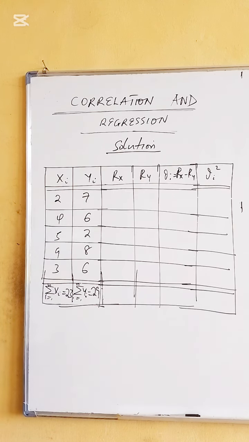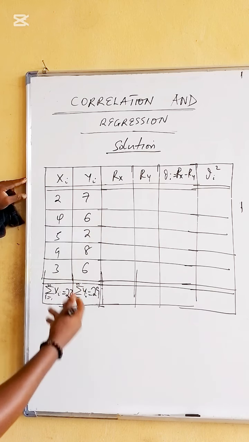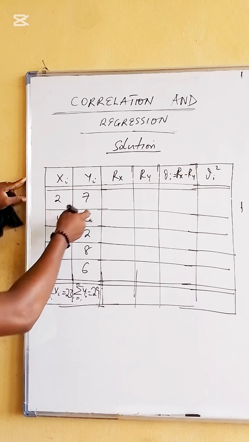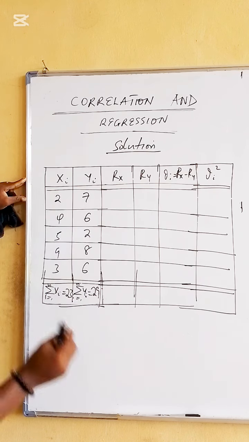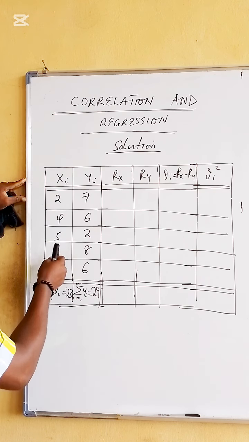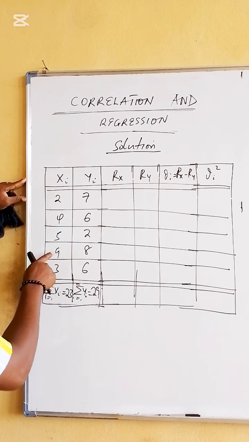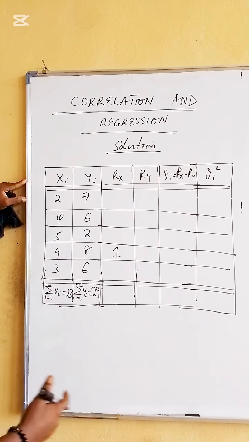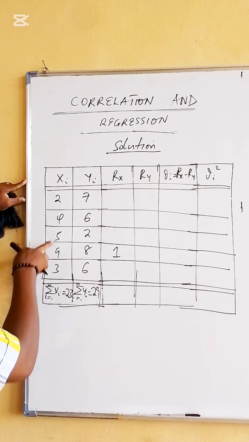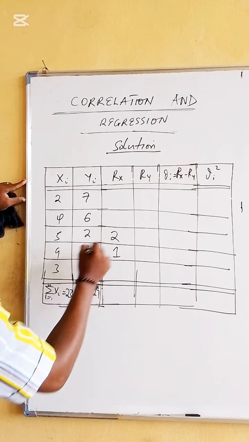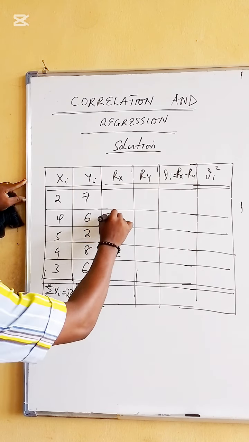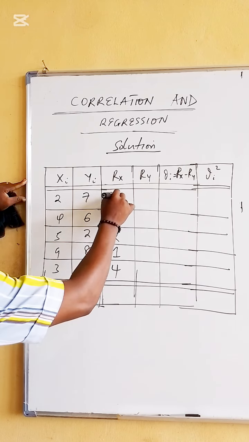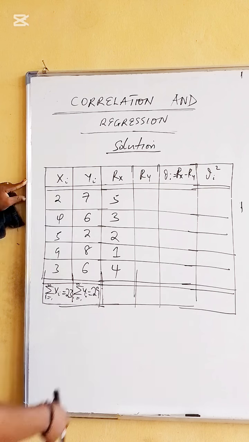Now, when it comes to using the rank correlation coefficient, also known as Spearman's correlation coefficient, the first thing you do is to rank the values of x. Please take note that you rank the biggest number starting from 1. So 9 is the largest number here. I'm going to give it a rank of 1 because it takes the first position. I'm going to go over to 5, the next one, 2, 4 comes third, and 3 comes fourth, 2 comes fifth. Okay, so I have finished ranking x.